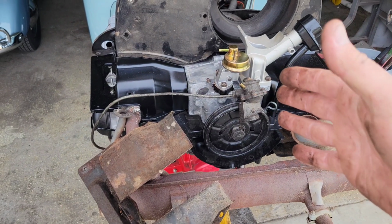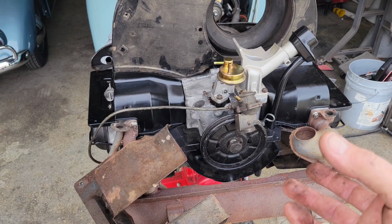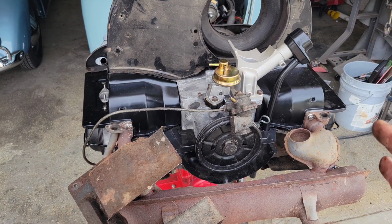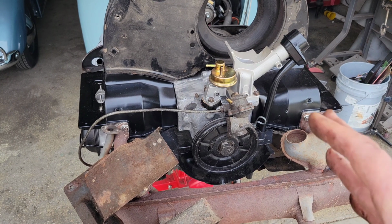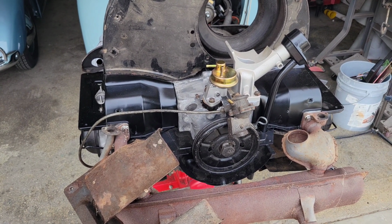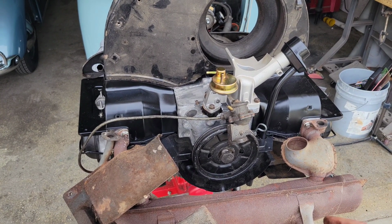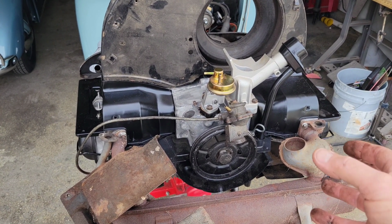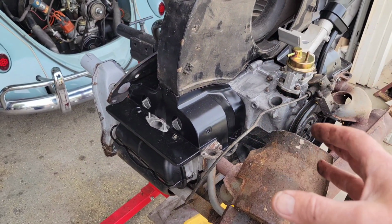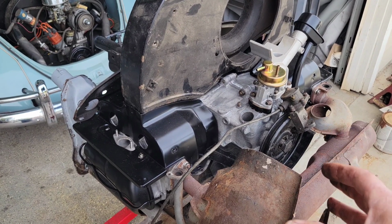Now, I've heard something like the rear main seal was like a 36 horse one, and the cases were different. I don't know any of that stuff, guys. I can't even help you there. If they were different, I would not try and build another one again. They took them out of the cars, recalled the engine because of breaking crankshafts, which they already had issues with the later ones. But the early 36, early Bastard 40s would break crankshafts.